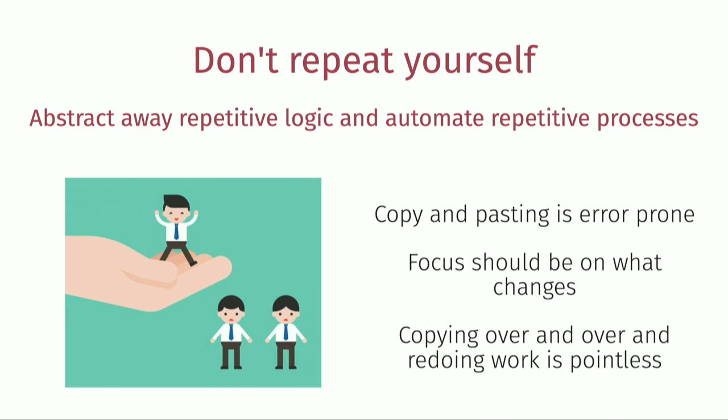So why do we want to do this? Well, copy and pasting your code is really error prone, and you have to make an update everywhere that the code appears. And instead of focusing on what changes, we're busy focusing on what stays the same. You've probably all heard the mantra that if you copy and paste the same code three times, you should turn it into a function. So functions and packages are really the core of don't repeat yourself in the R universe. But repetition is also present in processes. Having to redo things, remember where things are, remember what you did is pretty pointless. And you might not be able to abstract away that process, but you can definitely try to automate things.